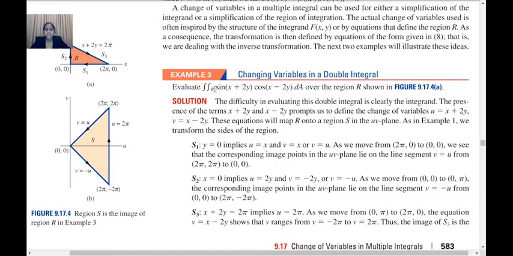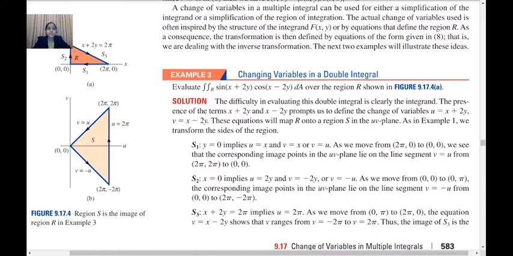Clearly this integration becomes difficult because it's not simply sine x into cos x or sine x into cos y. It is sine of x plus 2y into cos of x minus 2y. So we replace this x plus 2y and x minus 2y. So put u is equal to x plus 2y and v is equal to x minus 2y. And now let's see what will be the corresponding mapping or the region in order to obtain the limits. Okay, we have to change this R to S, right? So we have to form the image of this region according to this transformation, like we have done in the previous example, in order to find the limits.